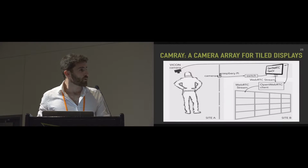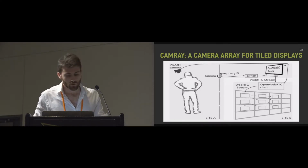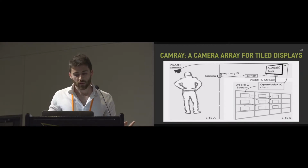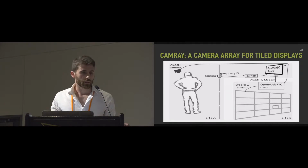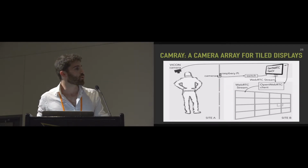And we tested many ways to do this, but we observed that the best one was to send it to one client, and that one sends it to 3 clients, and those to 3 clients, and so on and so forth. So this tree structure allows for maximal performance. Now, although the videos are running on each monitor, we select one at a time, and we can move it, giving the illusion that we have only one video on the wall.